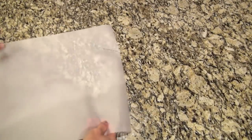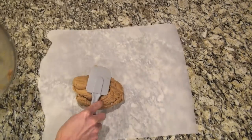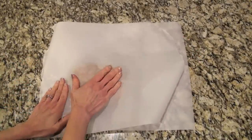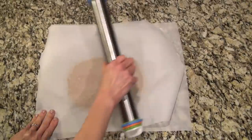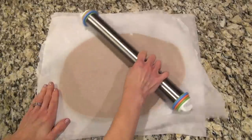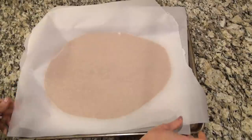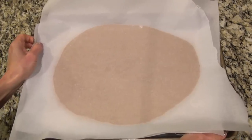This batter will be thick but it's still a little on the sticky side. If we tried to cut out shapes now it just wouldn't work — trust me, I've tried it. I put the gingerbread dough on parchment paper, placed another piece on top, and used my rolling pin to spread it out to one-fourth inch thick. After I got it all flattened out, I transferred it to a baking sheet and popped it in the freezer for at least two hours. The colder you get it, the less they'll spread.